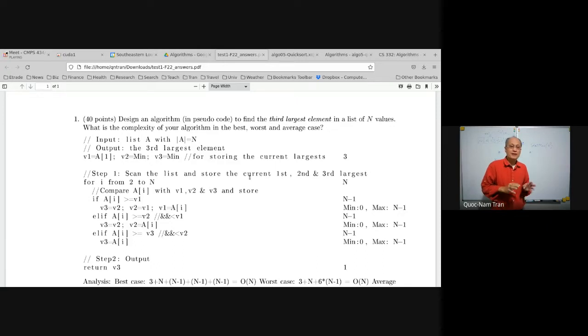Most of you have big O n log n algorithm, but only a few have the big O n algorithm. So it's a test, so I know that it is very hectic. That's why, even if you have a big O n square algorithm and you analyze it correctly, the algorithm is correct, you still have 40 points.